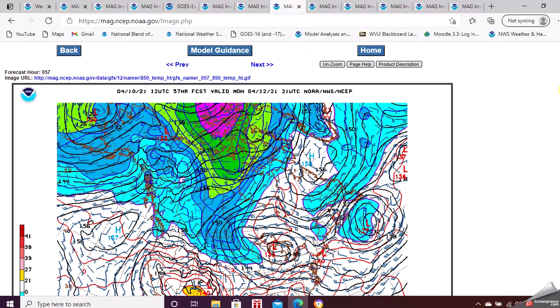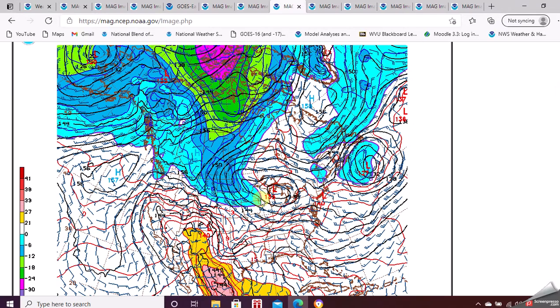And here is your temperatures. And yes, you are. Here's the 0 degrees. It went from back up in here. Now it's almost into Illinois, Chicago area. And your temperature went from plus 12 to only plus 3 to plus 6. So see, that's 6 degrees Celsius colder. And you think about that, you take it down to the surface, you probably cooled off 10 to 15 degrees with that kind of a temperature change aloft. So now we've got some idea that it's getting colder. It's getting drier. You didn't get all the moisture that's coming up from Ohio. But you still have a lot of moisture and clouds, maybe in the northern part of Ohio.